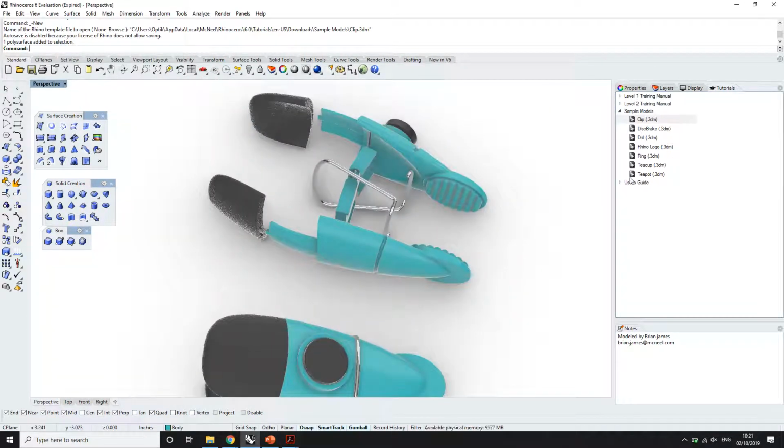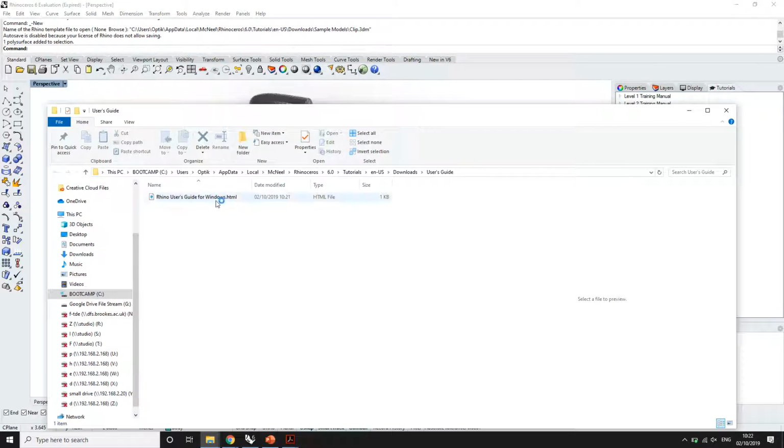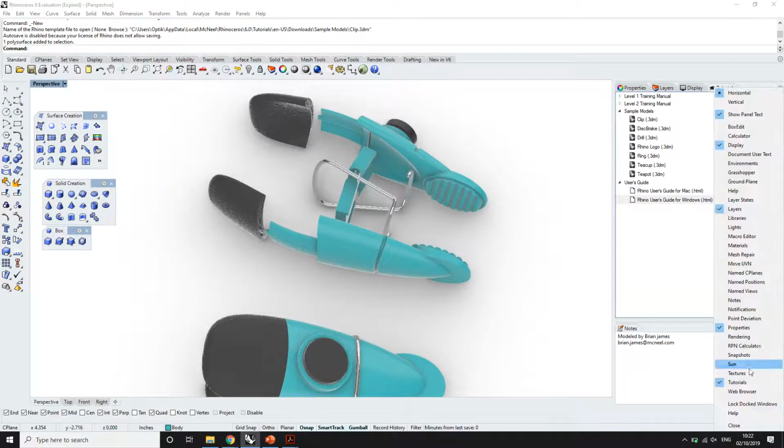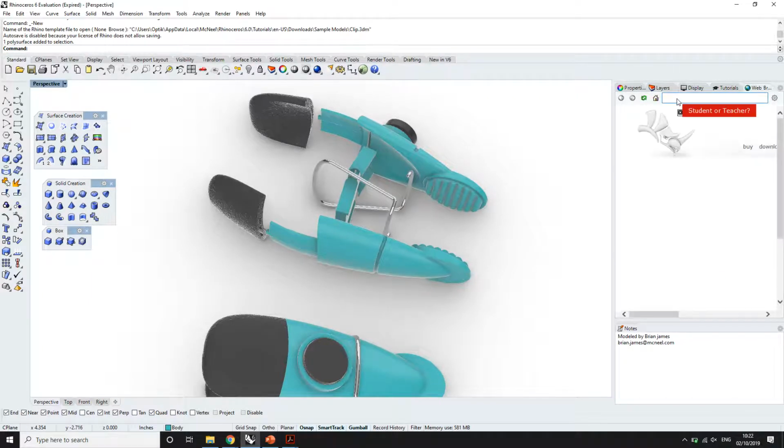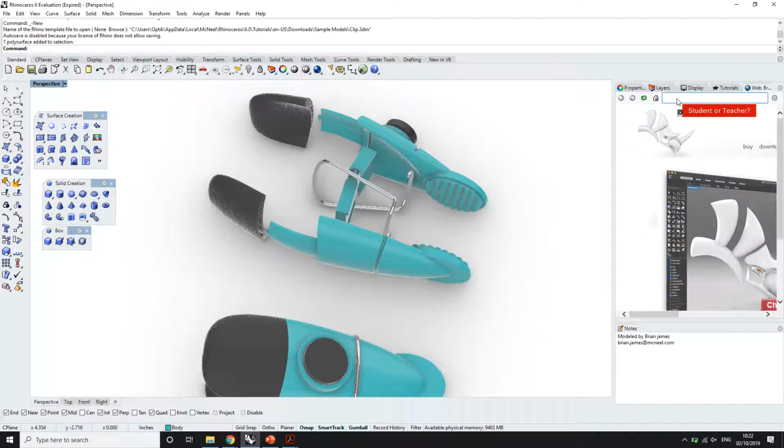And then what else is there? And then user guides. I think this just takes you to the website. Anyway, so that's tutorials, and I think there's also a web browser. You can actually search things directly from here.